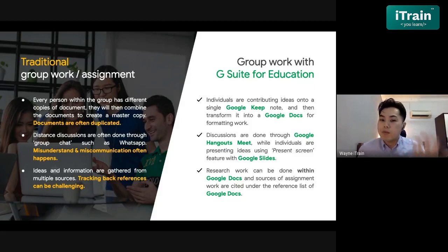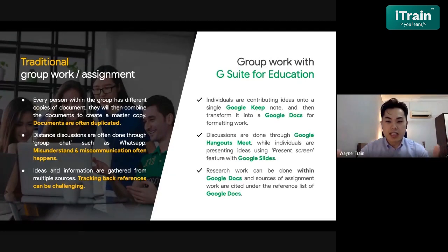And with G Suite for Education, discussion can be done through Google Hangouts Meet. Individuals can also present their screen with the present screen feature in Google Slides. Right now I'm using Google Slides to present my screen to you, as you can see. So basically there is no limitation. There's no such thing as students going home and being unable to discuss face to face.